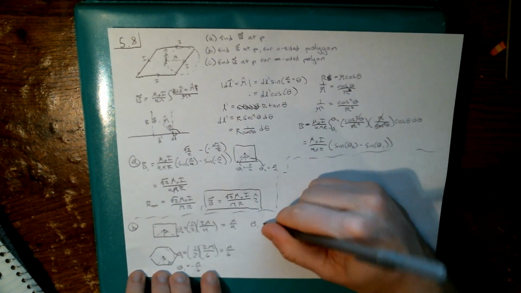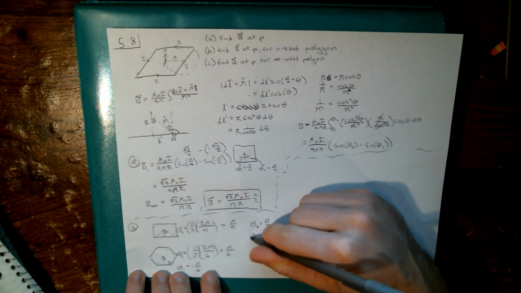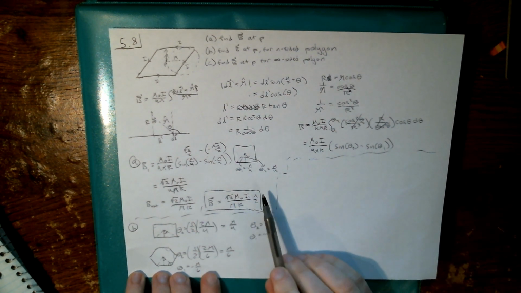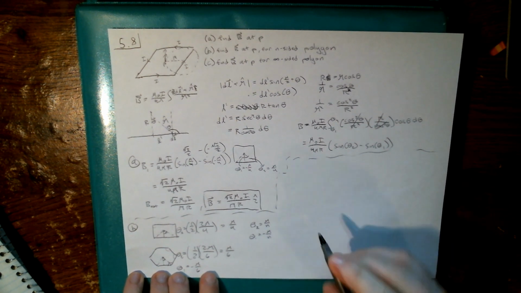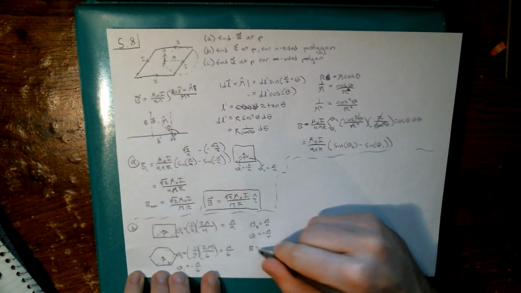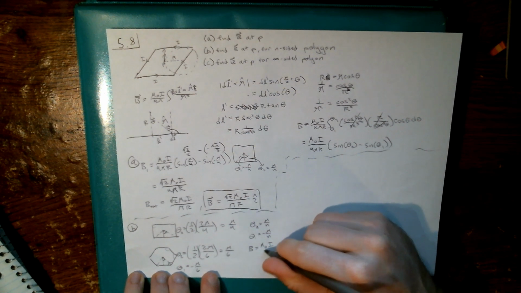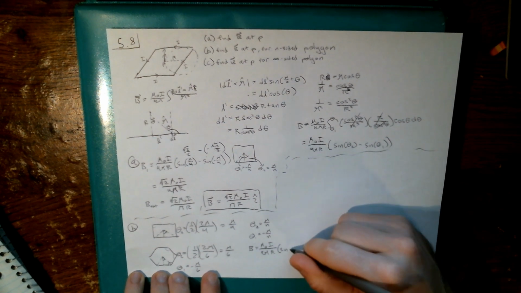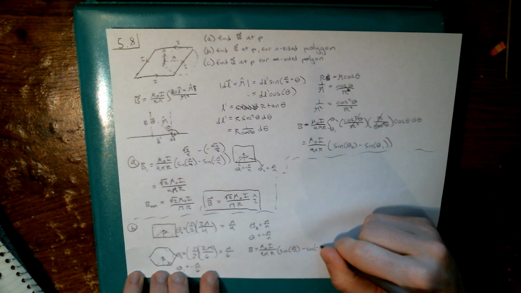So our theta 2 is going to be equal to pi over n. Our theta 1 is going to be equal to negative pi over n. So we can plug that into the equation we found up here, and we could see that our magnetic field, magnitude at least, and it's going to be the same direction, will be equal to mu naught I over 4 pi r times sine of pi over n minus sine of negative pi over n.